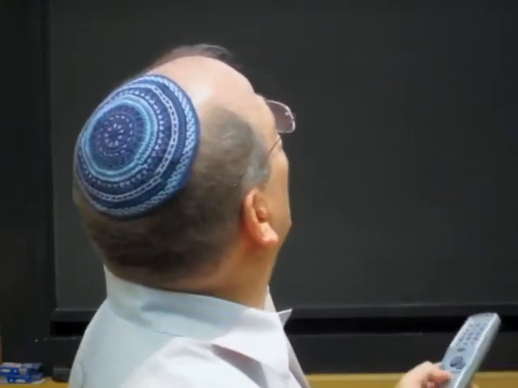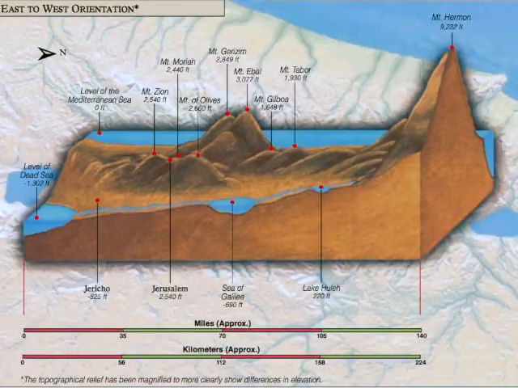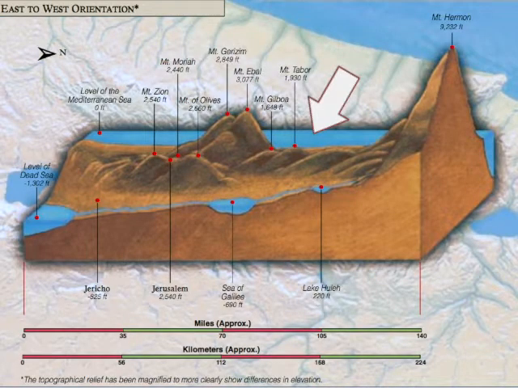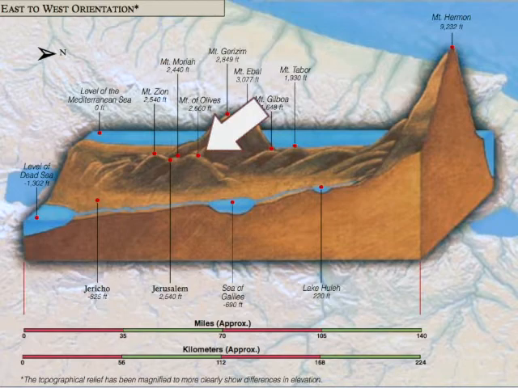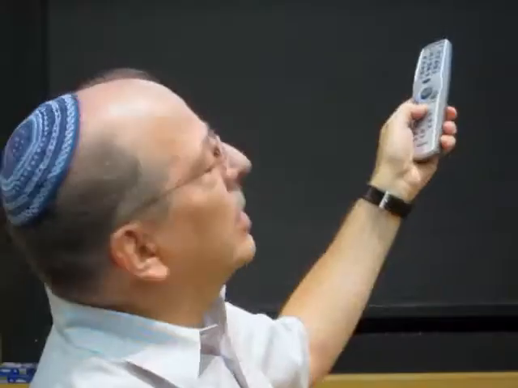Okay, what's that chart of depth elevations? Yes, that's the one. So here you can see it. This is one way to look at it. Here you have the Mediterranean over here. Here's the Dead Sea, 1,302 feet below sea level. Here you have the Mount of Olives, just outside Jerusalem, at 2,660 feet above sea level. The distances are not very great, and yet the variations are tremendous.